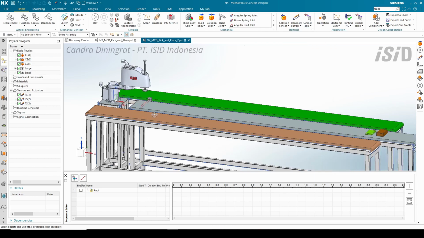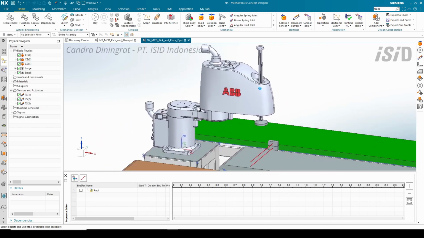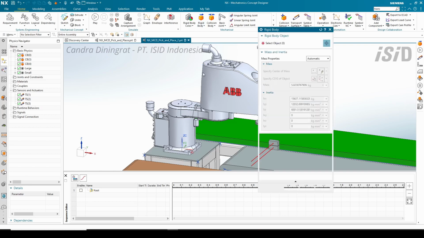Then I need to create some rigid bodies for this robot. This robot was downloaded from the ABB website, so you can search for it and download this part there. Now we are going to define the rigid bodies for this robot.